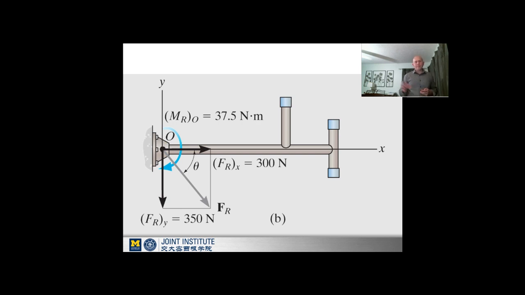And so you can place the sum of the forces in the X direction, the force resultant in the X direction, and the sum of the forces in the Y direction, the force resultant in the Y direction. You can solve for theta by taking the tangent inverse of the Y and X components respectively.